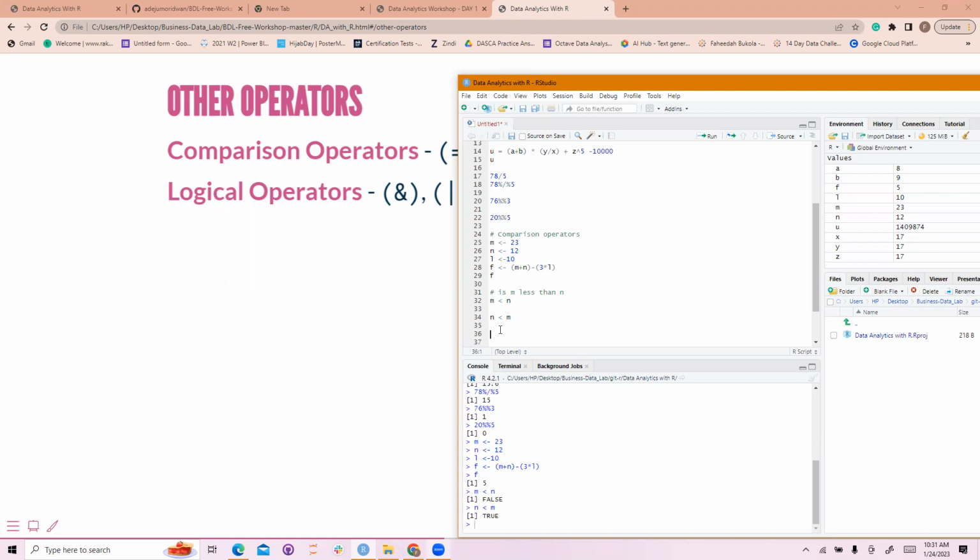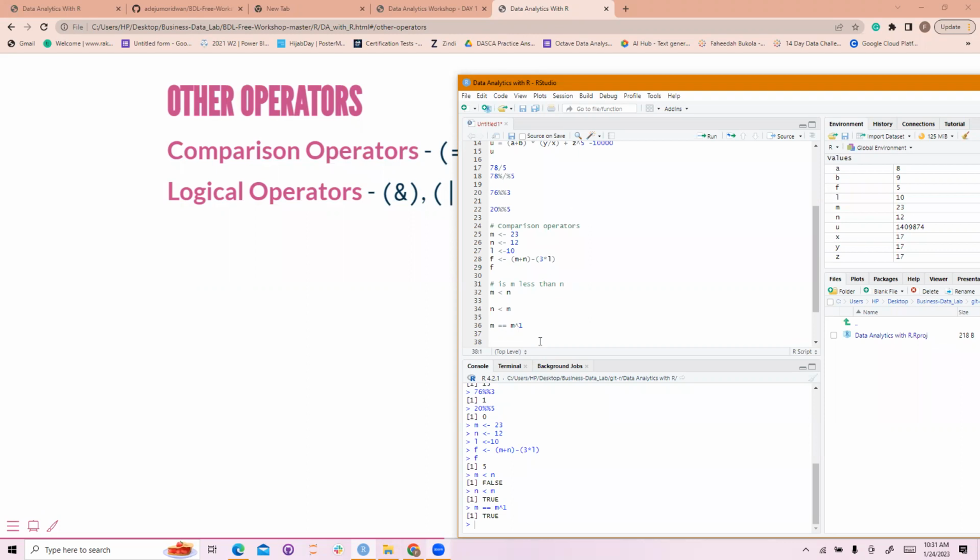We can as well confirm this, that is m equals to m exponential 1. True. So this means that m exponential 1 equals the value of m, which is 23, is also equal to the value of m raised by 1, which is as well 23. So this confirms that for us.